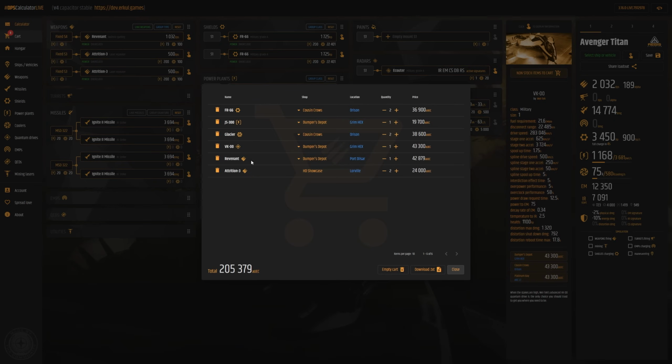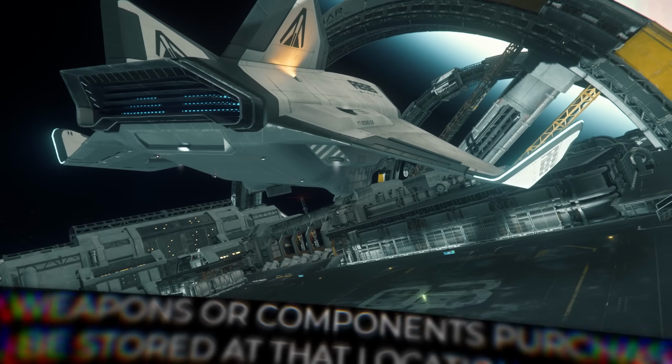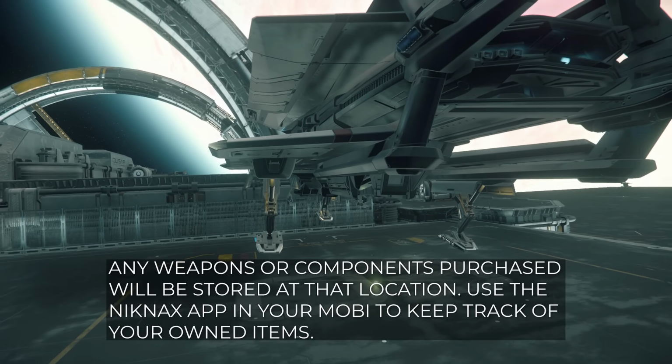Remember that weapons you buy will be at the location you bought them at. So for example, if you want to change your weapons for your Aurora that's at Lorville, but you're all the way at Port Olisar with your Avenger, you won't be able to adjust the loadout of your Aurora until you physically fly it over to Port Olisar.